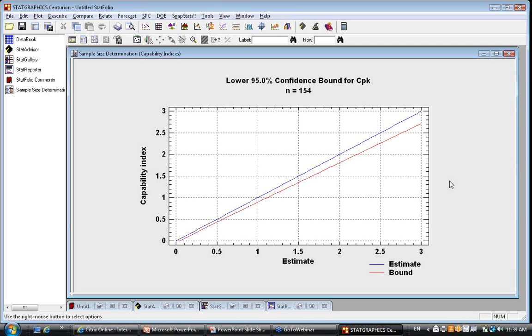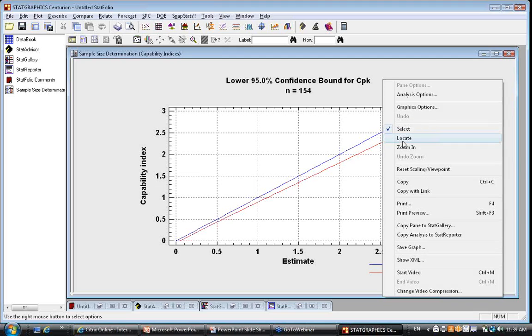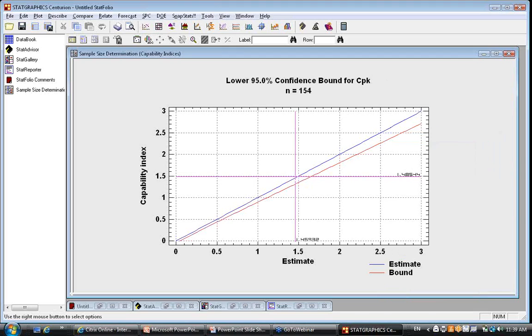And it actually creates a plot for you here, and it will tell you that, for example, if you get an estimate of 1.33, and let me bring up my locator functions, there's about 1.33. If you get an estimate of 1.33, you can be 95% certain that the real capability is no less than about 1.2.